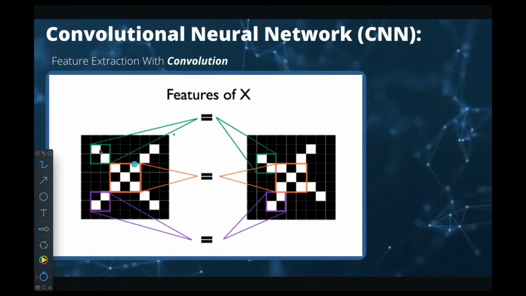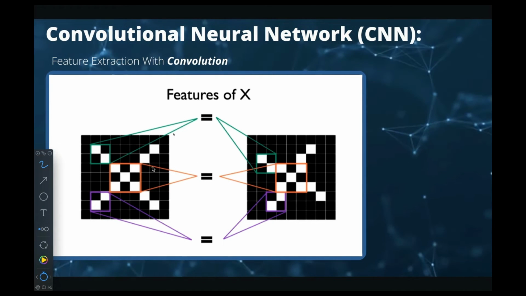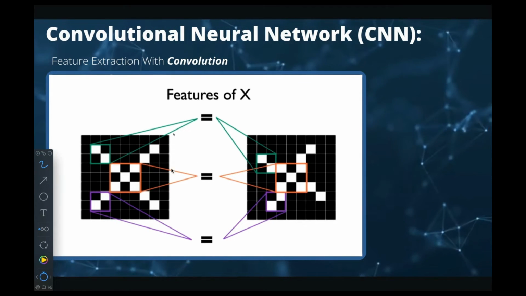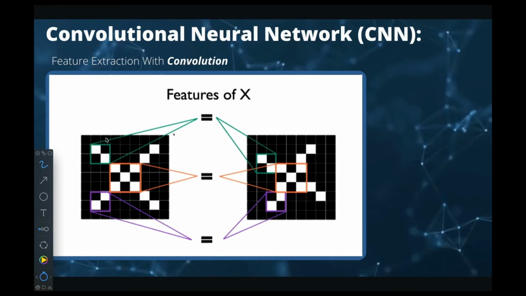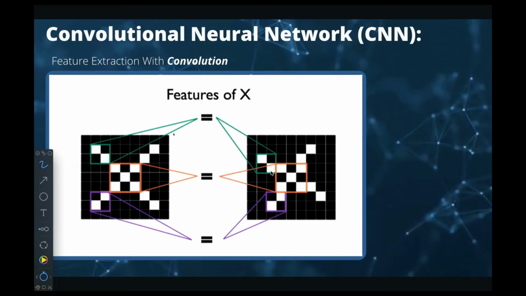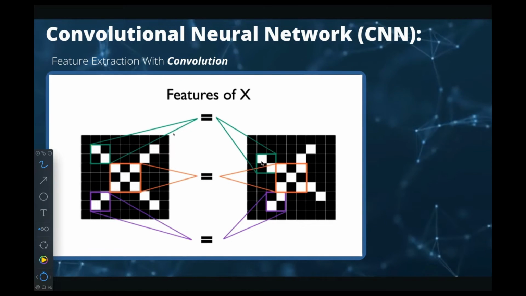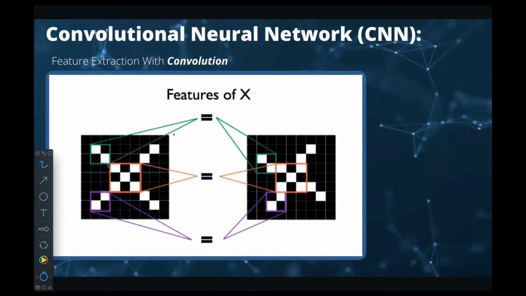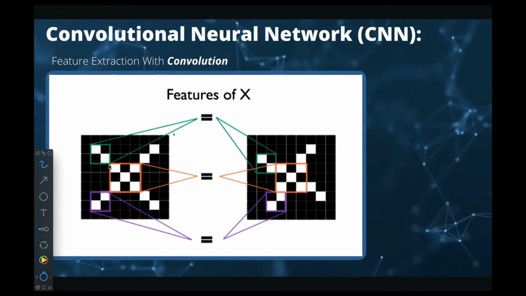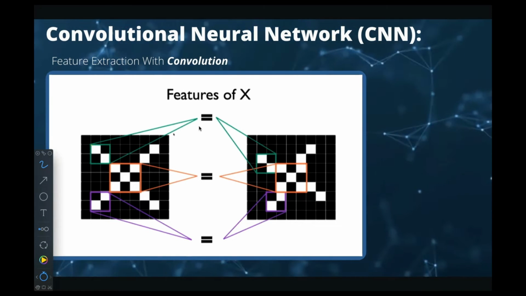So it can say, I'm going to detect the left top corner of whatever image you have. If I take this image, I will detect the left top corner of it, and when I take this image, I also determine the left corner of it. Then I realize that I have 2 whites that are stacked adjacent to each other like that, which is the same here, so I can equate them.